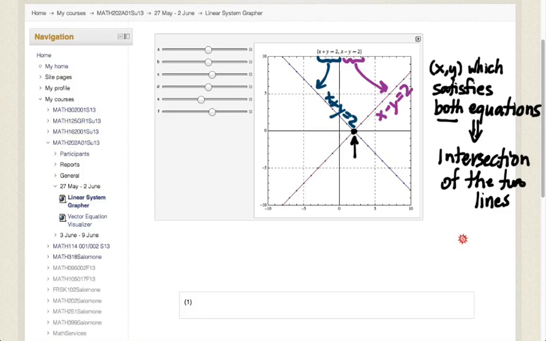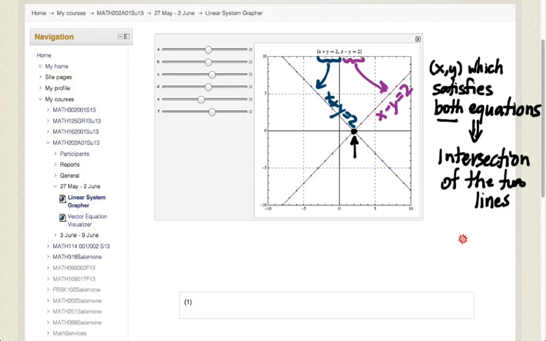So the method of solution by graphing is just this, right? You graph both of those lines and find where their intersection point is. Intersection in a set theoretic way, not just geometric. Yes, it is also that. It's the intersection of the set of points defined by the equation x plus y equals 2 with the set of points defined by x minus y equals 2.